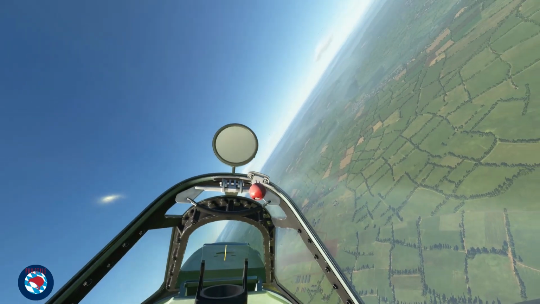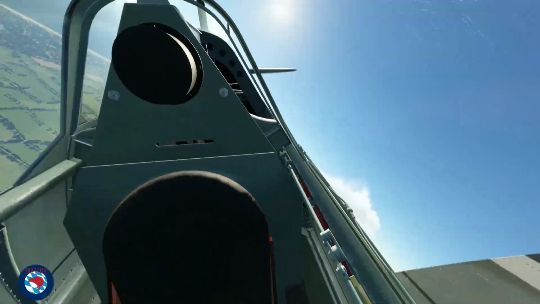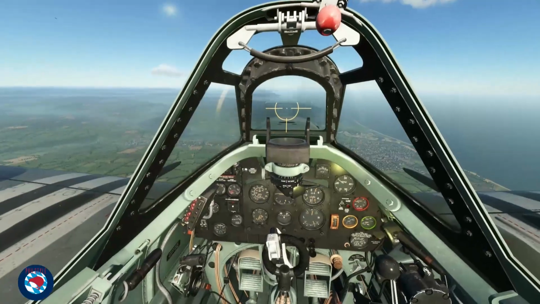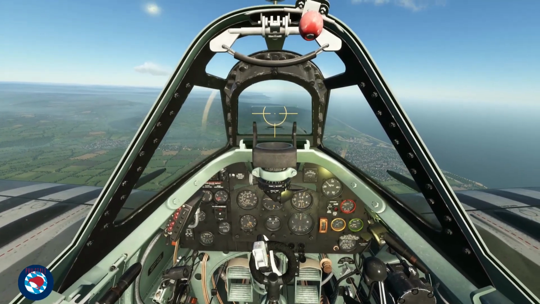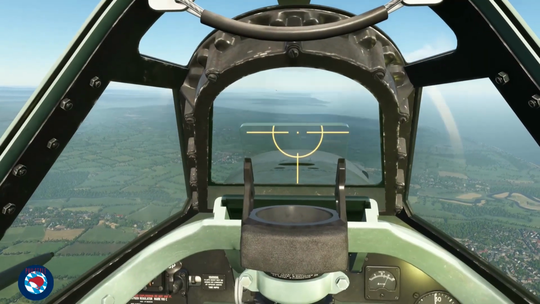Okay, I'm just turning in on finals now. 2-7 is this one here. Make sure the brakes are off. Oh, I've had my nav lights on the whole time. Oh, that's fine. At least my wingmen have known where I was. Okay, I've got clearance to land on 2-7. Got some punks rolling around in front of me here.